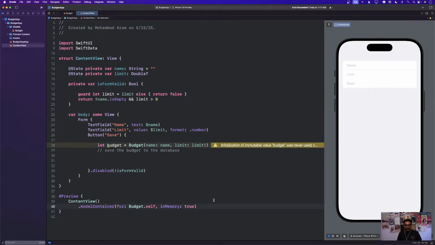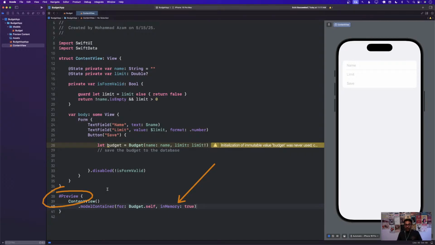Okay, so this is kind of interesting, in memory, right? In memory true simply means that when we are working with previews, the model container will save the data in memory, not in an actual SQLite file. The reason I'm doing that is that I am using previews.